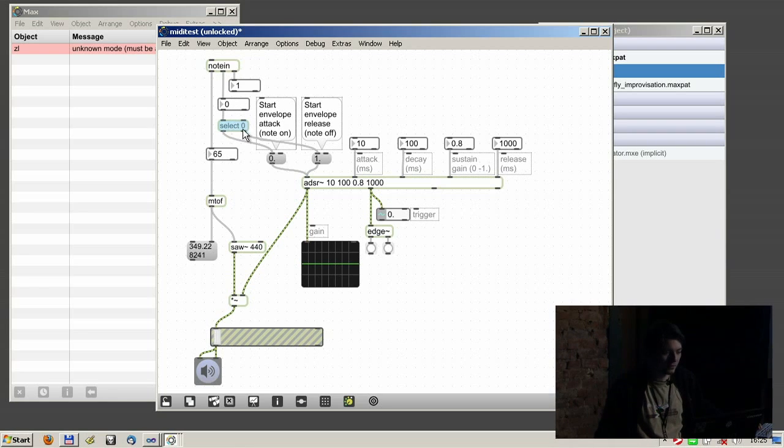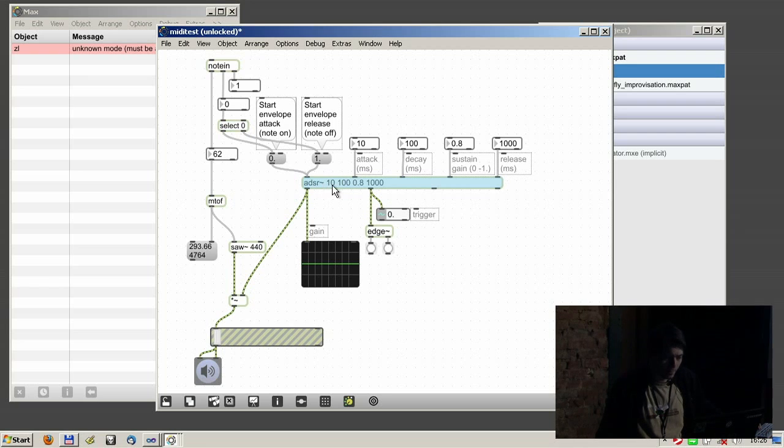Select does nothing, but if it detects a 0 in its input, the argument I gave it here, it sends a bang, a trigger out of the left outlet, and a bang out of the other outlet if it is different than 0. So I can do different stuff based on if there's something unlike 0 and something that equals 0.